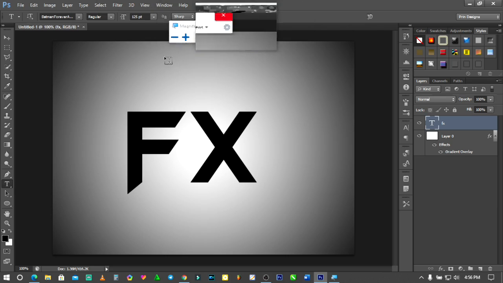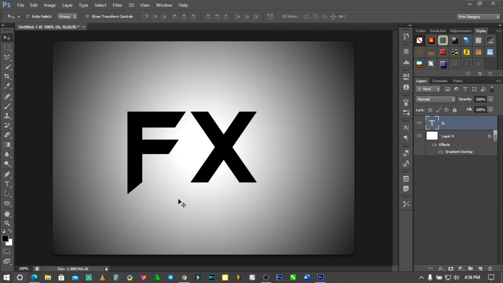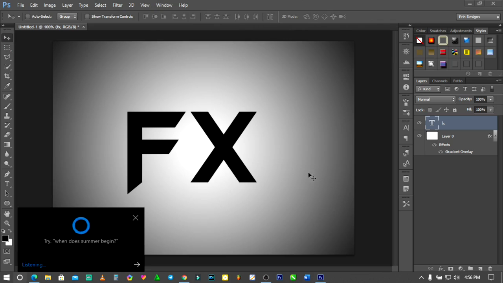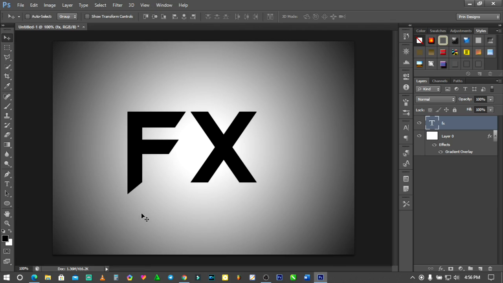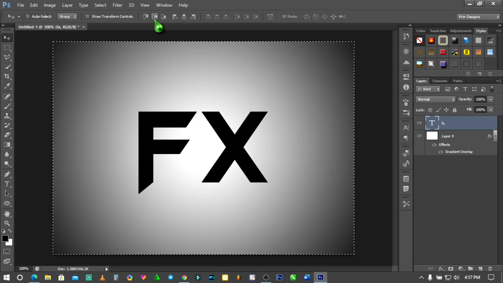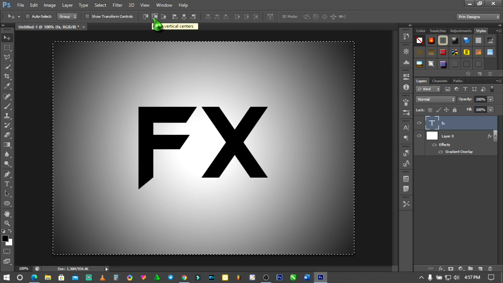Click on your move tool and hold Ctrl A to select all the document, and click on the align horizontal center right here. Click on it, and click on the align vertical center. Now it's centered.